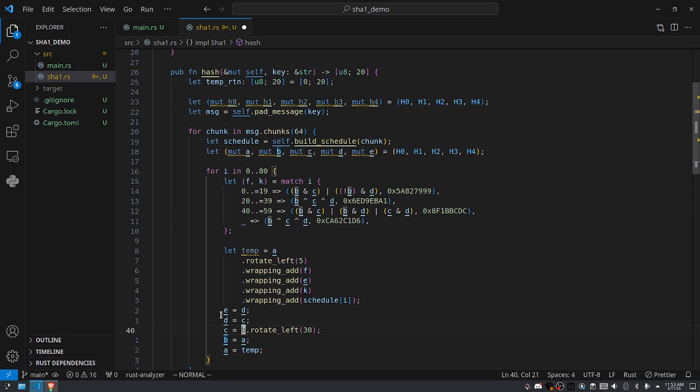And as we've talked about before, rotating is just shifting bits and wrapping back around. Okay, so A changes a lot, and then each one of these values ends up being slowly replaced by those. And then at the end, we take whatever's in E and we shove E back in here as part of the wrapping add. So it's kind of like a circular diffusion of information. Information from each of the variables is being pushed into the other variables. Even B will eventually, because B becomes C and then D and then E, B will become part of A, a number of iterations in, and then A gets put back in, and then we continue that process.